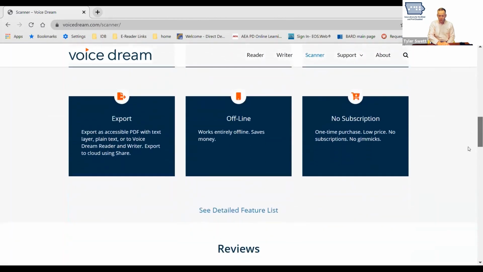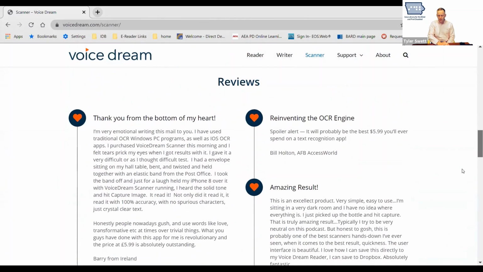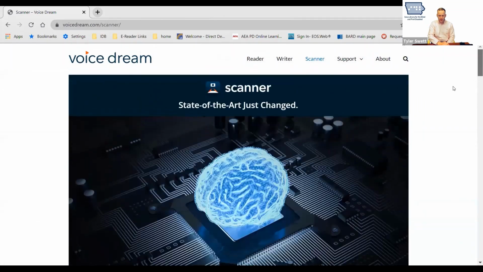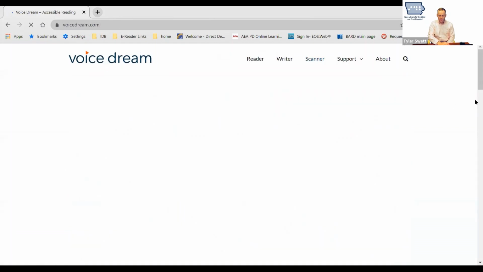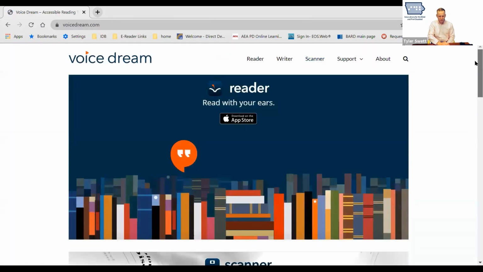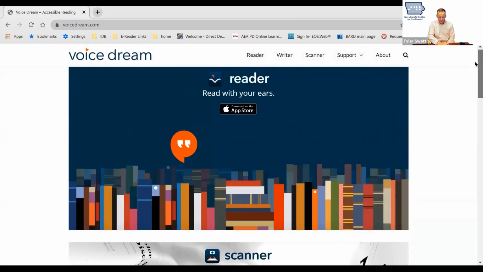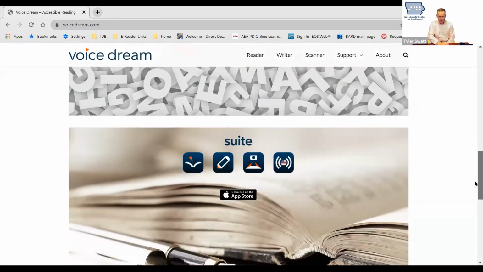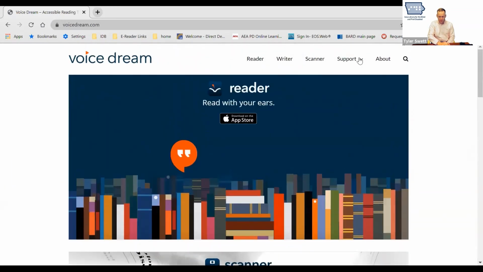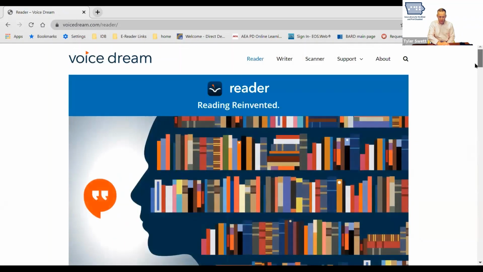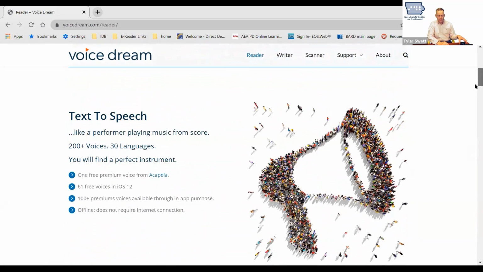So this would be more for if you're using it a lot. There's a lot of reviews on here. So the Voice Dream Scanner app. Voice Dream has their own app as well. I can't remember the price of it, but it's all just text recognition and picking up on things. This one's kind of like the paid version of Seeing AI with a little more features, a little more bells and whistles on it. That would be one thing that I would recommend checking out. There are a lot of different voices and customization that you can have, which the other ones don't. That's the big one that I wanted to spotlight without diving in too deep.